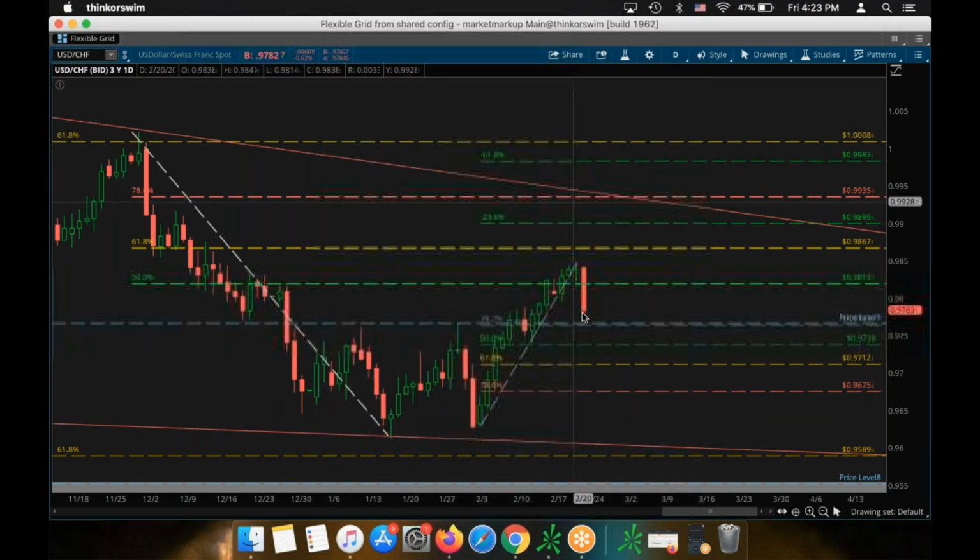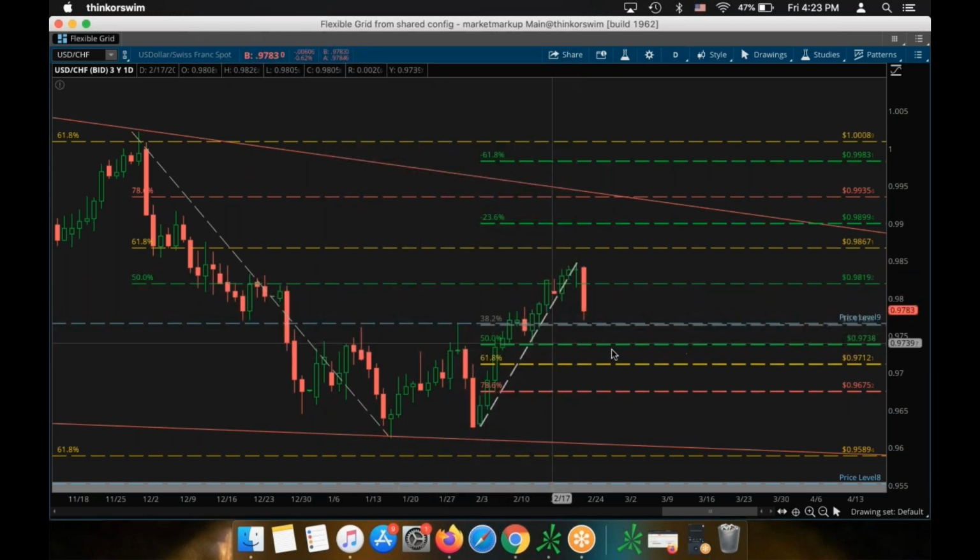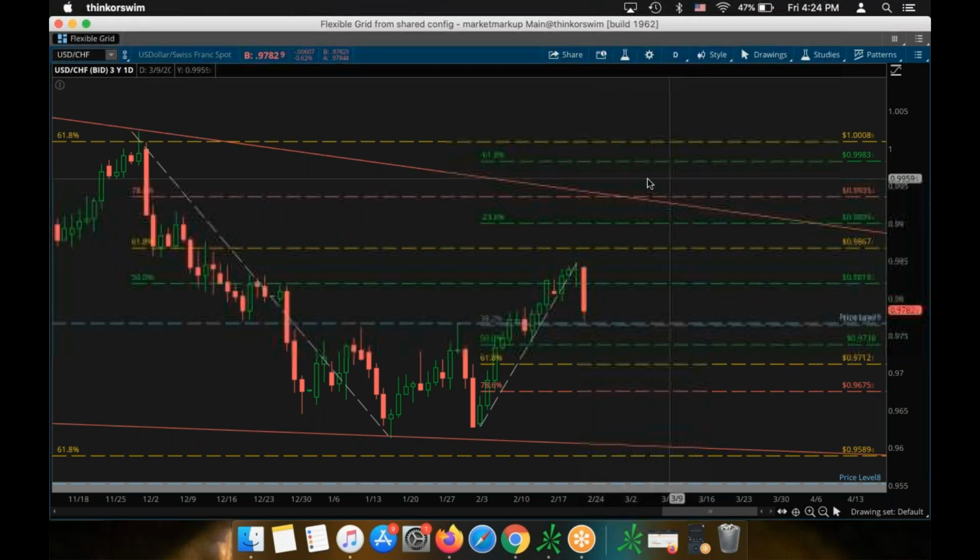And so if we pull down even a little bit further to this other one, I'm not going to plot it, but you can see with my cursor that anywhere around that 50 still looks good for some confluence. Now I'm not going to go long here. The longs to me are down at the channel bottom, but what this would give us is we roll out of here and we start to formulate another little bullish rise up to this negative 23.6 here, into these zones to look short.